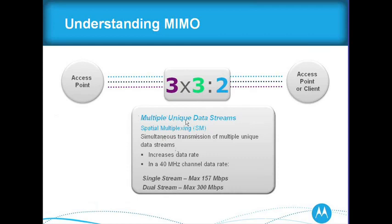So, multiple unique data streams. Remember I said before that getting to that second data stream is really important? That's to increase your data rate. If I only had a single stream, I'd get an MCS 0 to an MCS 7. Those are the modulation and coding schemes for 802.11n.